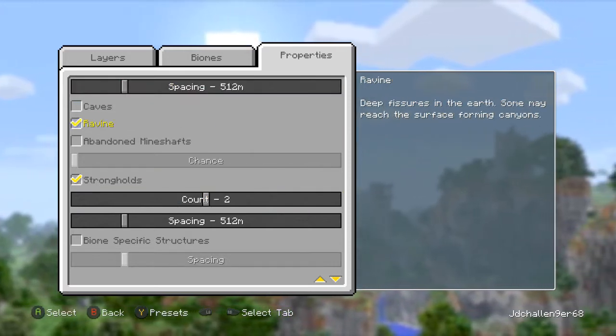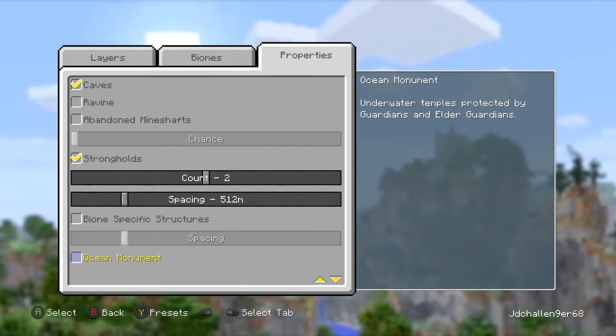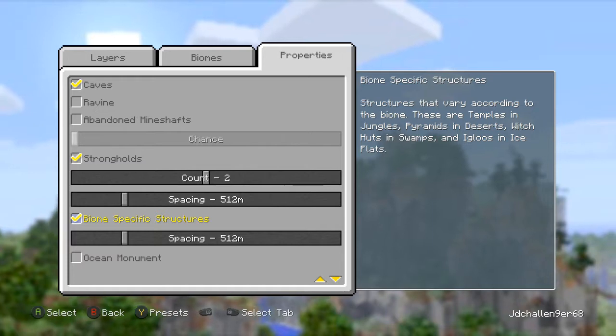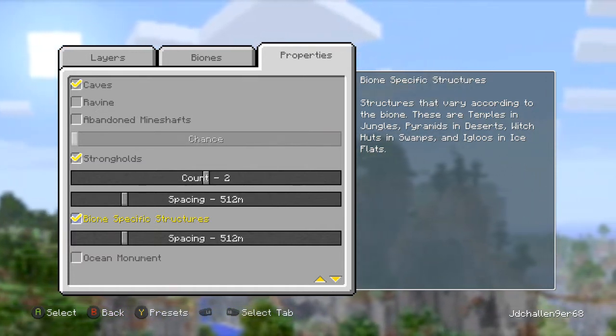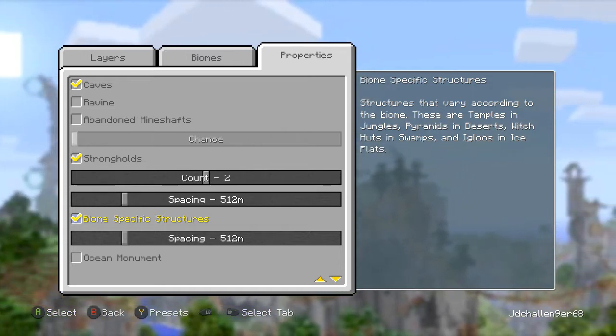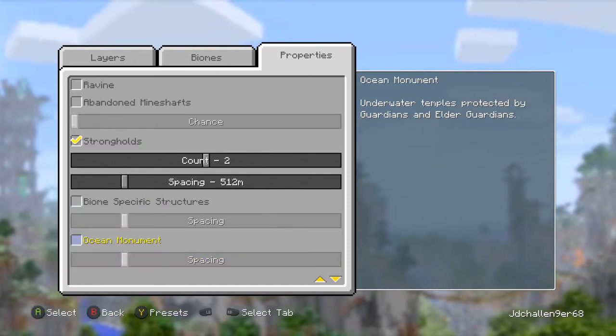Ravines, do we need any ravines on? Probably not. I'm gonna tick caves because we might need caves on. What's this by the way? Biome destruction, so we have that on. Basically it says you can record biomes with these temples in jungles. Do we need any deserts, pyramids or anything? Probably not, so I'm gonna have that off.